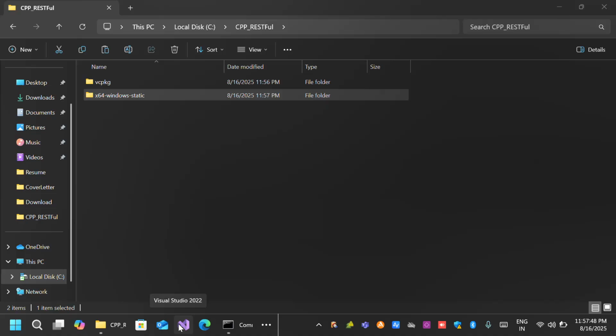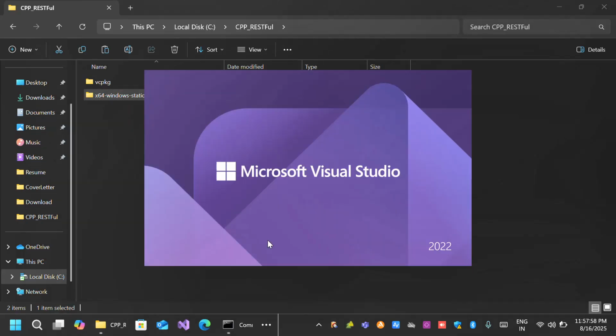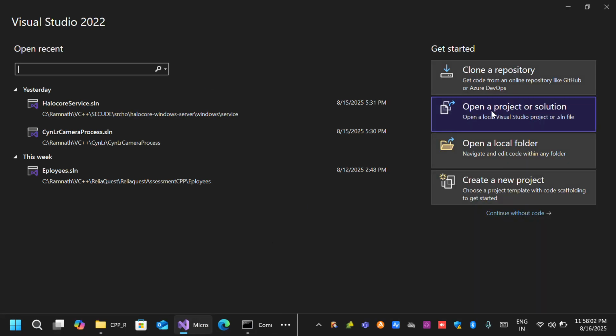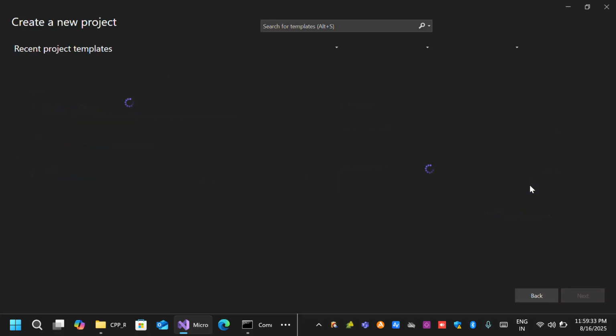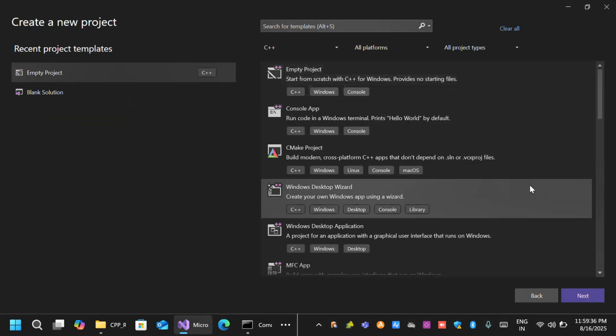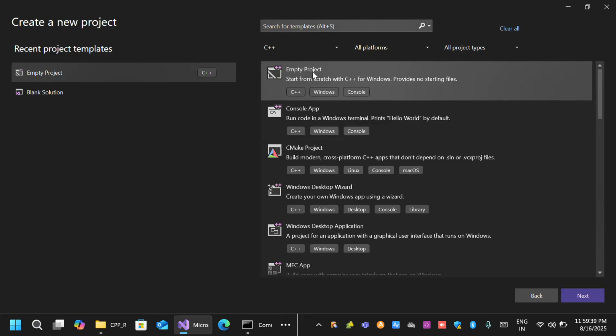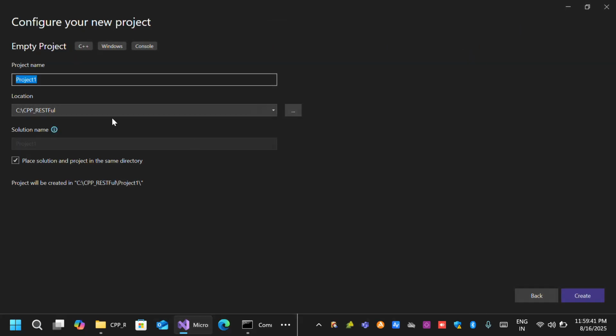Let's open Visual Studio and create a new project. I will create an empty project and name it simple cpp RESTful web service.